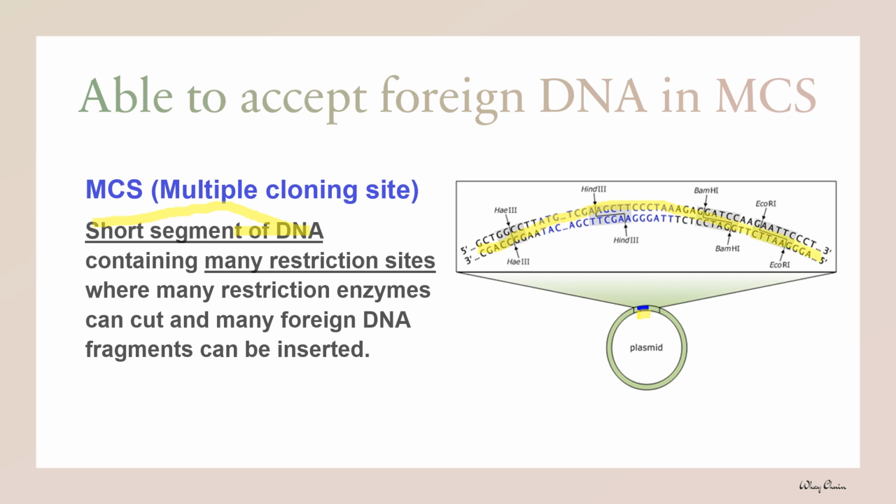And here, there are so many restriction sites that can be identified by different restriction enzymes. So when the plasmid meets a restriction enzyme, which is able to cut the phosphodiester bond, it opens the plasmid and makes it able to accept the foreign DNA. So if we look at this picture, this plasmid is a good choice because it has many options for accepting foreign DNA. If we look at its restriction sites, there are many options, because it has restriction sites for BamHI, for EcoRI, and also HindIII.